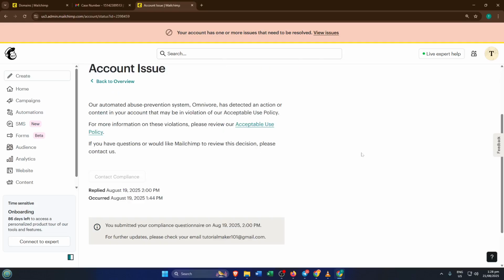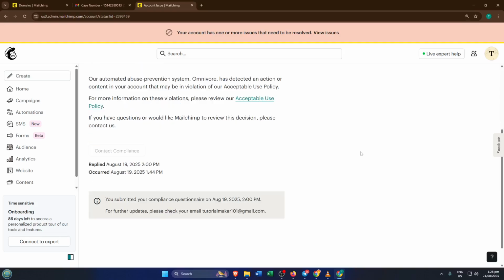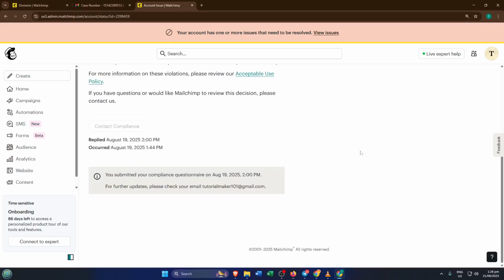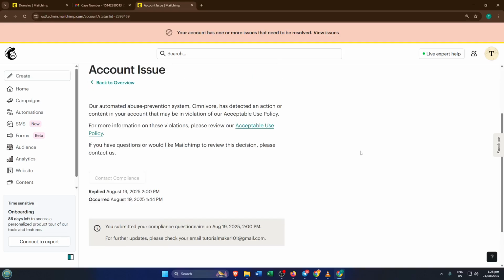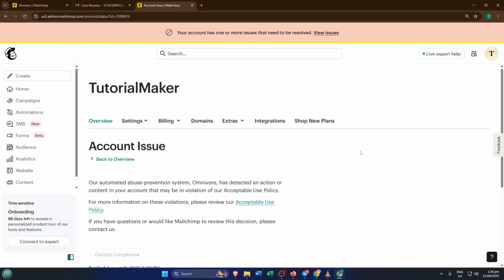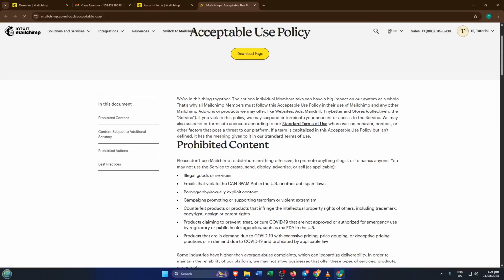Another big trigger: high bounce rates or lots of spam complaints. Think of this like trying to deliver packages to houses that no longer exist or where nobody wants them. If your messages bounce back or people are hitting that spam button, it sends a red flag to Mailchimp that your list might not be as fresh or engaged as it should be. You'll also want to steer clear of sending any kind of content that Mailchimp considers spammy, misleading, or outright prohibited. This includes things like get-rich-quick schemes, certain supplements, or just over-the-top promises. Even if your intentions are good, the wording can sometimes cause issues, so it pays to be thoughtful.